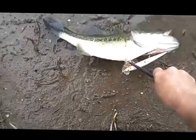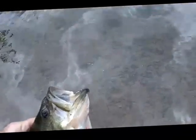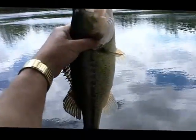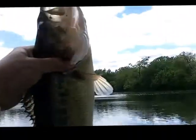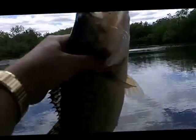Don't reach in there with your bare hands if you got all those treble hooks. That might not be a good thing. Make sure you get a hold of that fish where he's not going to jump, because if he jumps and gets those hooks in you, that won't be too pleasant. There you go. So what do you think of that, huh? Nice big fish. Probably 2 1/4 pounds.